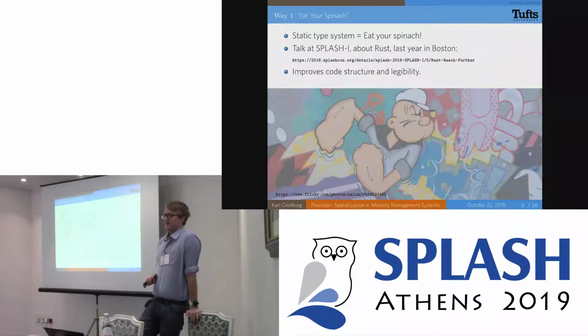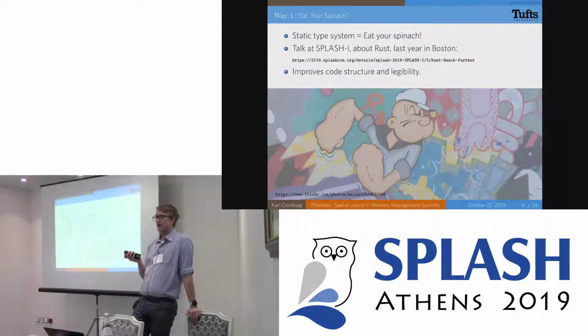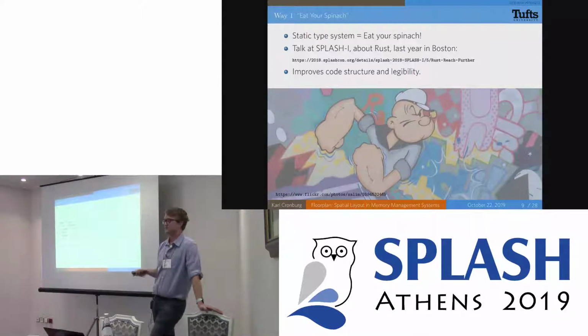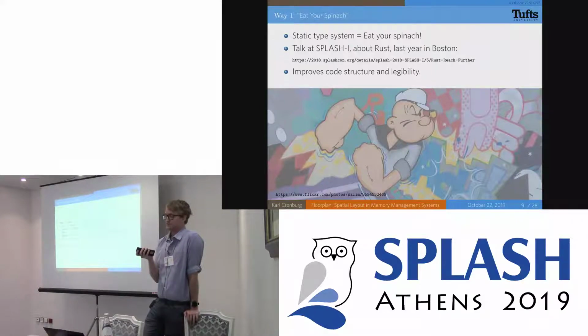But come on, I'm lazy sometimes. This code is clearly very mechanical and has all the hallmarks of boilerplate. Why can't I just generate it from, say, this code? So this is the first snippet of Floorplan code I'm showing you. And that's exactly what the language support we've developed, Floorplan, does. It compiles a declarative specification of a memory layout into all the type-safe abstractions that we genuinely want to use, but currently have to write by hand.